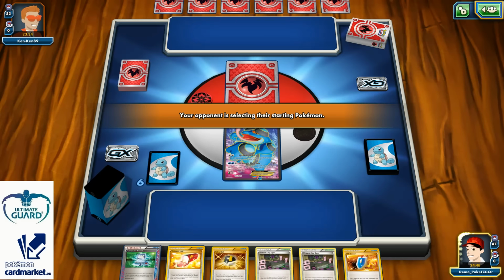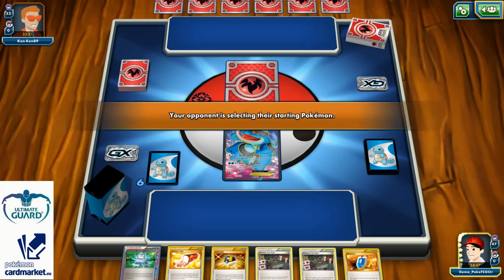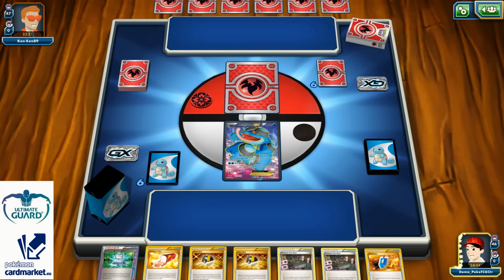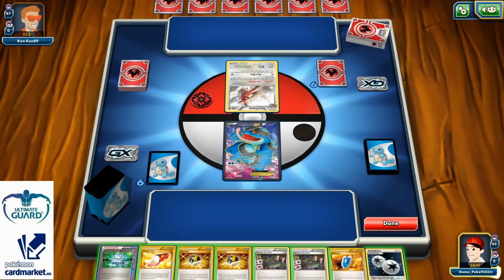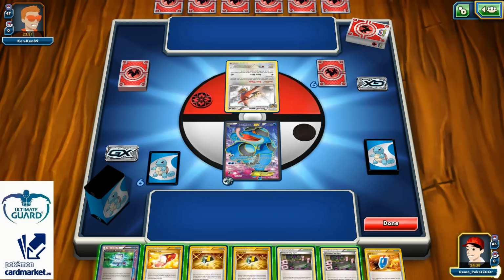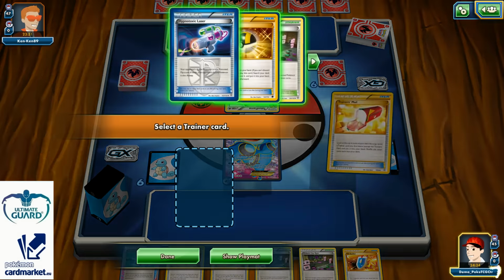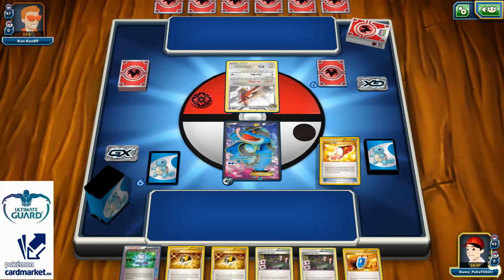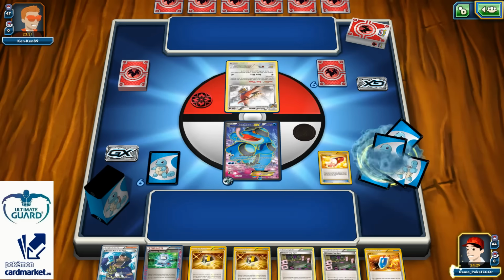Alright, so let's take a look at my opponent's opening Pokemon. Well, we cannot see his opening hand, but we can definitely see his Pokemon. Alright, so I'm starting first. Alright, double Colorless energy attachment. 1 Trainers' Mail. Yeah, for that Battle Compressor. Maybe not. But for Archie, well, that's at least something.